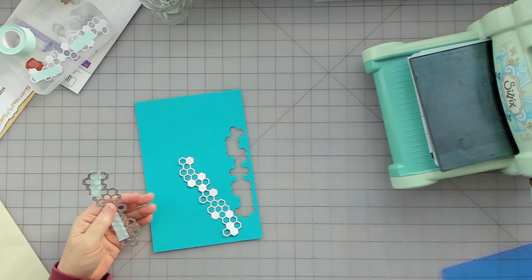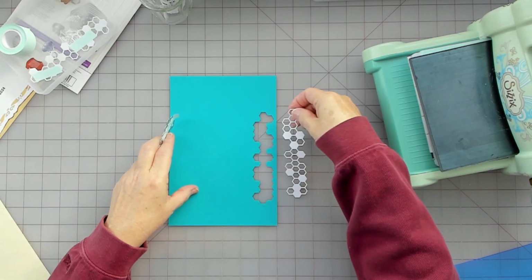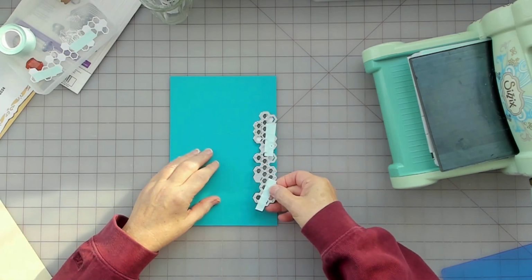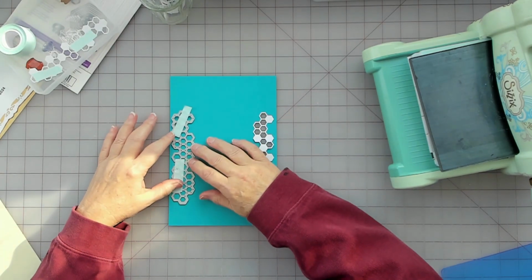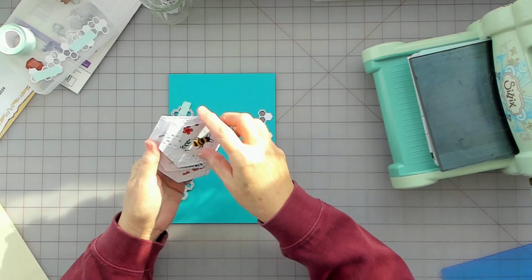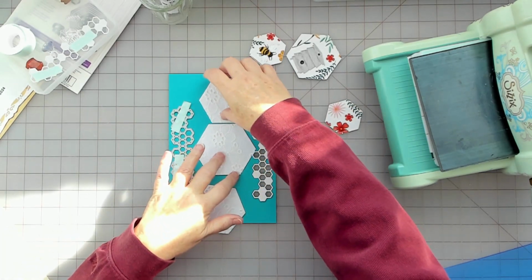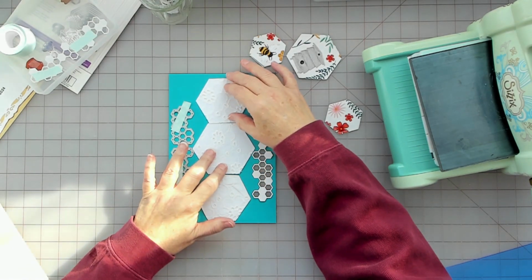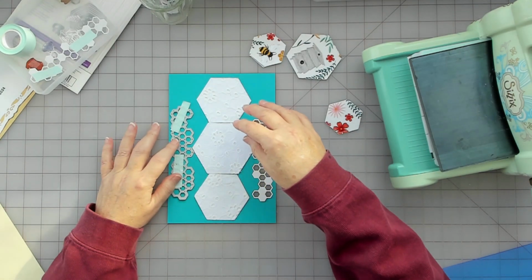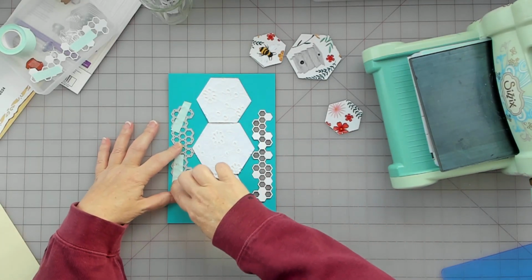Alright, so I need to line this up. Okay, let's see. Where does that go? Like that. And then this is going to go here. I really need my pieces in there to line this up again. I only need these. Okay. Kind of want them, sorry, centered like that. There we go. Oh, that's almost perfect. Just want to stay away from the edge. All right, I'm going to tack that down. Cut that out.